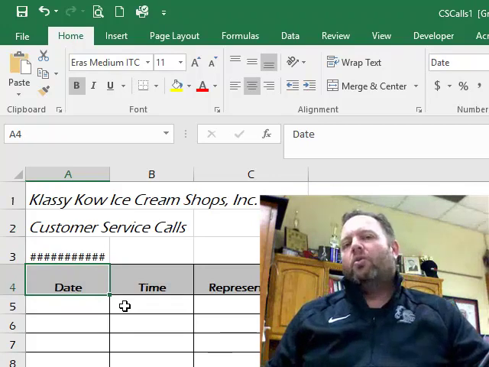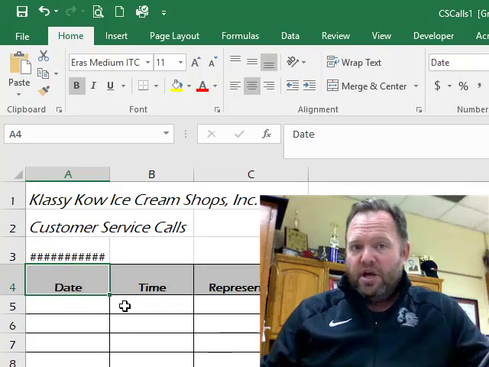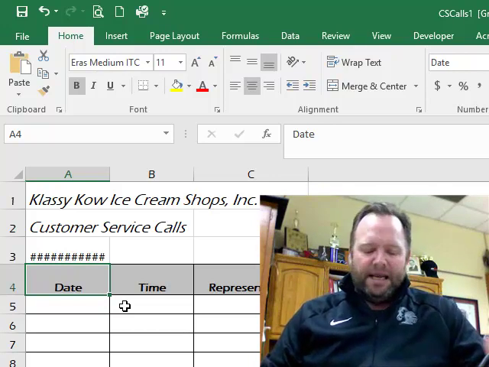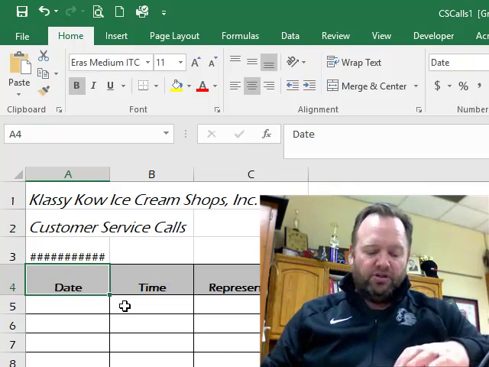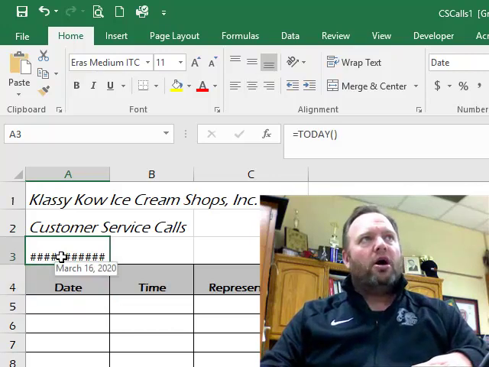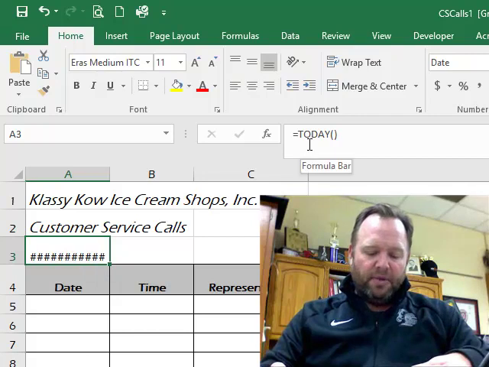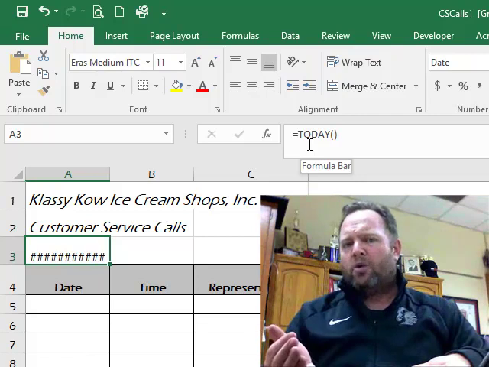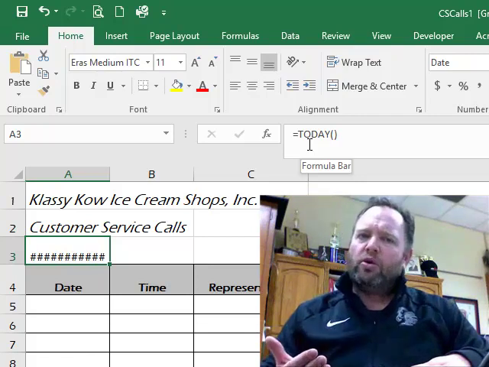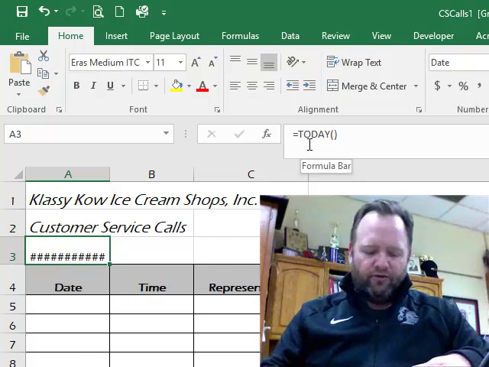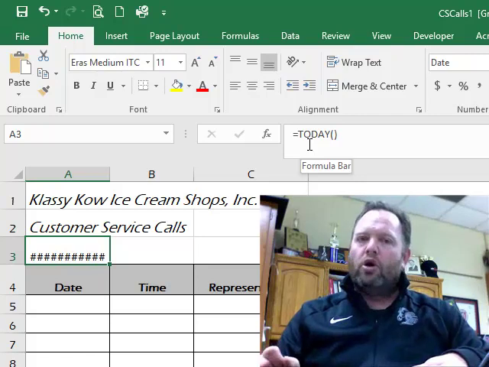And you're probably going to get what I have here, a whole bunch of what you guys want to refer to as hashtags. I refer to it as the pound sign. This symbol simply is indicating that the column is not big enough to show the date in its current size. So let's click in cell A3, and look in the formula bar where you're going to see it does have the formula. Excel will capitalize the function names even if you don't. So maybe you noticed that and wondered why Mr. Heitkamp capitalized the word TODAY. It's just old programming habits, but Excel will do it for you automatically.